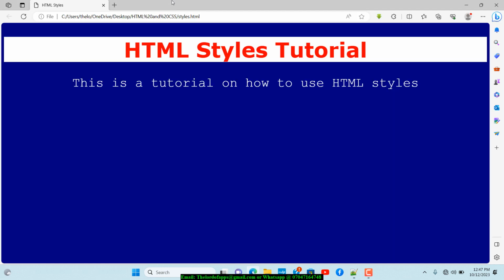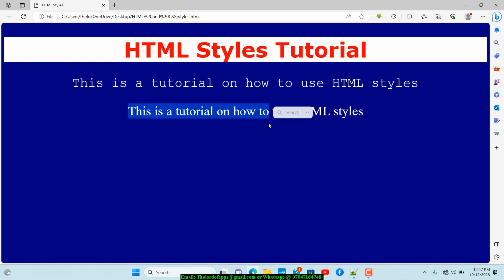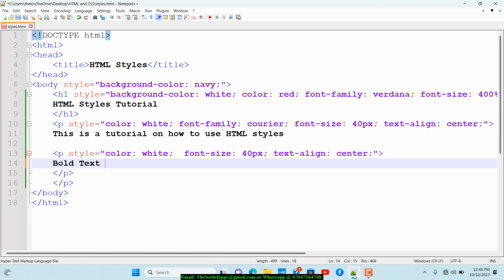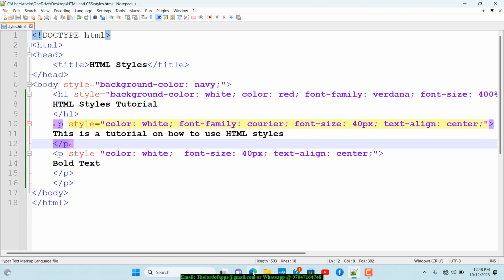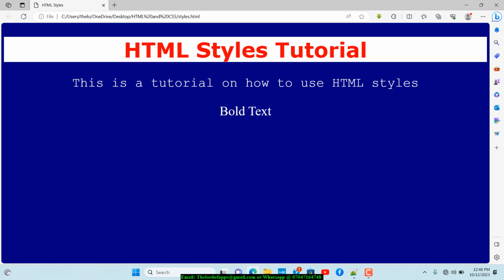So if I refresh the web page right now, you're going to see that we have an extra line right here that says this is a tutorial on how to use HTML styles. And after that, I think there should be a mistake somewhere. Okay, this particular line is not closed out. So I want to close out this. I don't know how I removed that, but let me just close it like this so that this closes the first one. So if we save and then refresh the web page, you now see that we have just this line printed out for us.